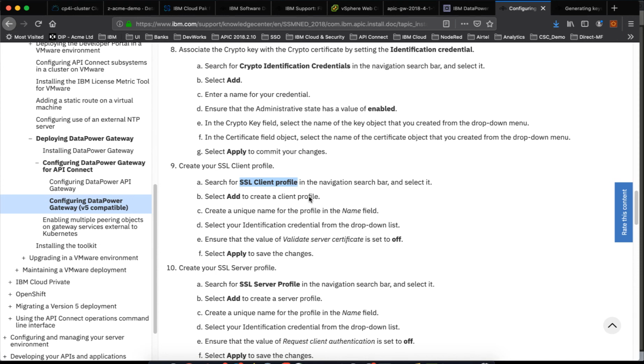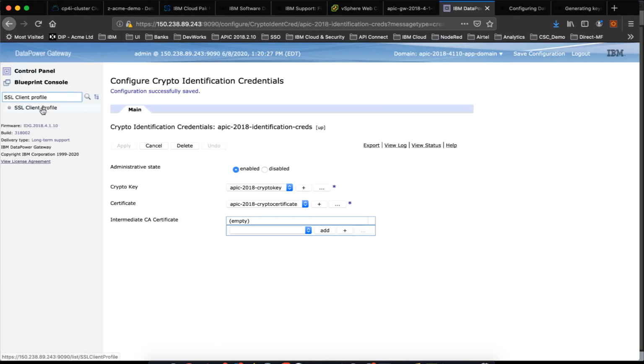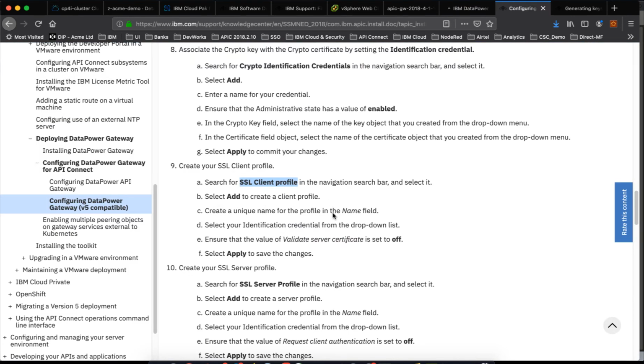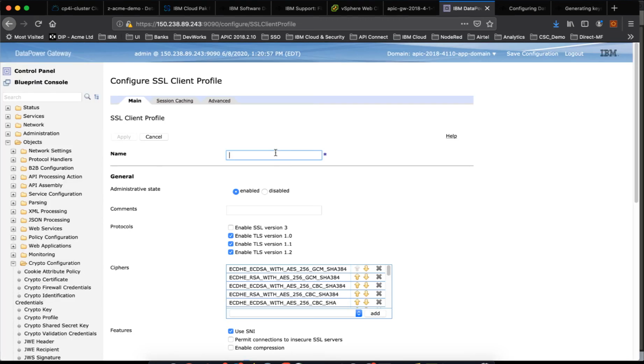Let's create the SSL client profile. APIConnect 2018 SSL client profile.